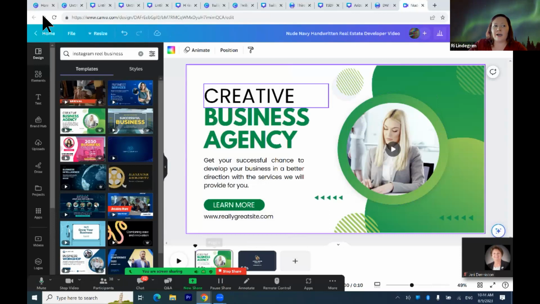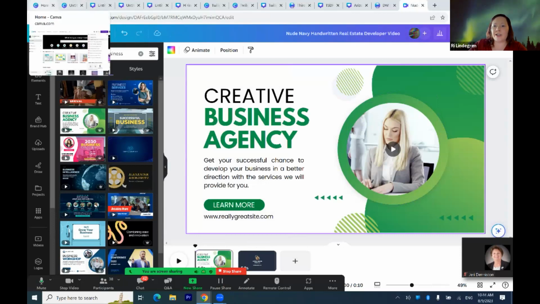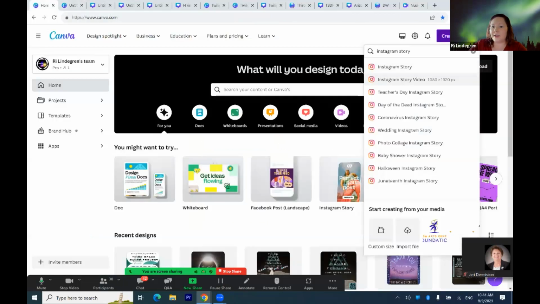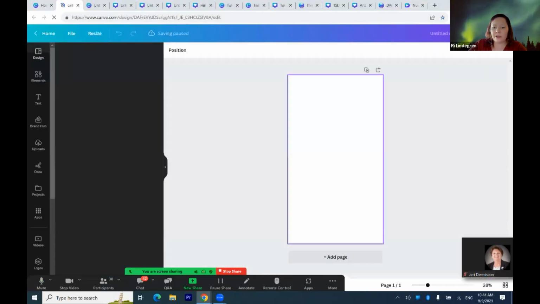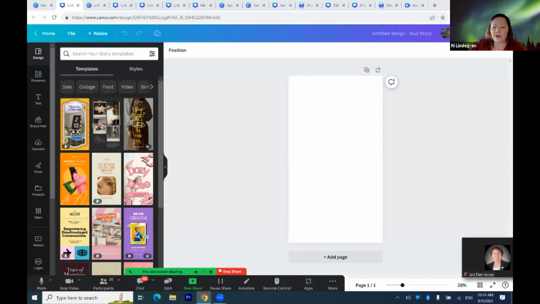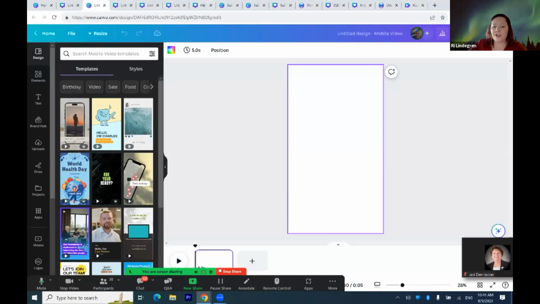So that's good. If you just create an Instagram story that's not a video, you can see that there is no timeline on the bottom, like there is here, to create your video. So make sure you don't mix those up because you have fewer options if you don't type in the video portion of it, because Canva recognizes that you want to make a video and this will make it a lot easier for you to edit.